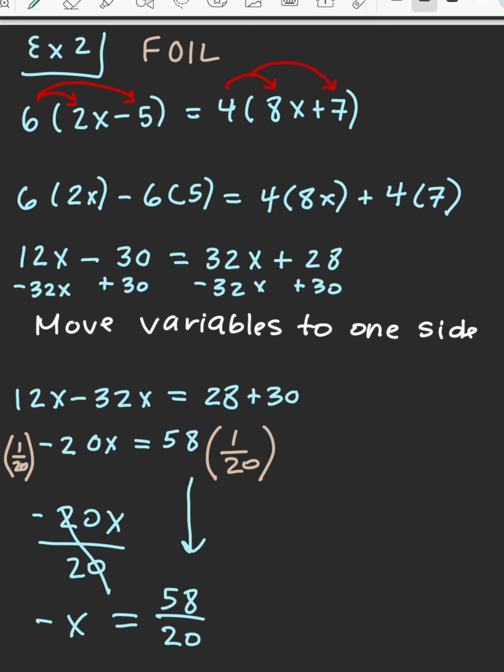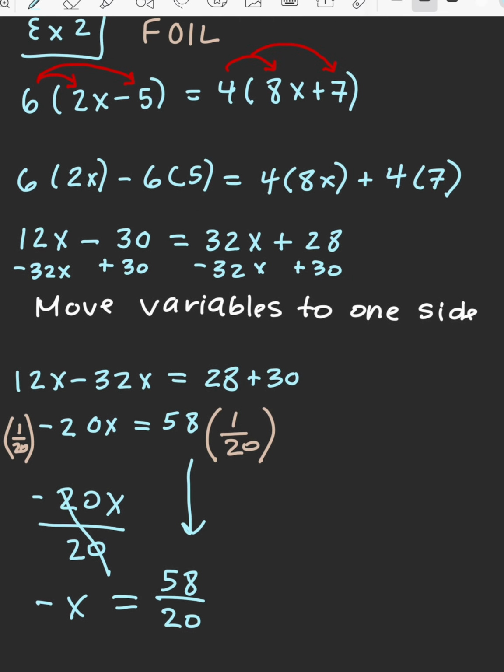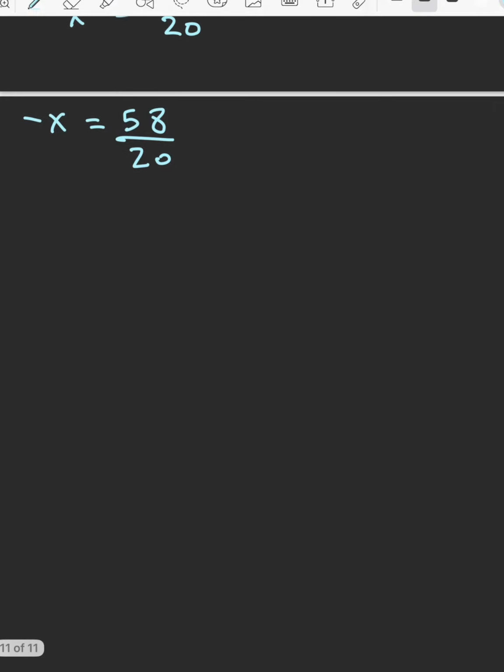Now, x can never have that negative in front of it whenever you're solving for x. So the next thing we're going to do, and I'm just going to rewrite that part of the equation onto the next page, we are going to multiply by negative on both sides. So we're going to multiply this with a negative and multiply this with a negative. And I'll just do that in this nice peach color.